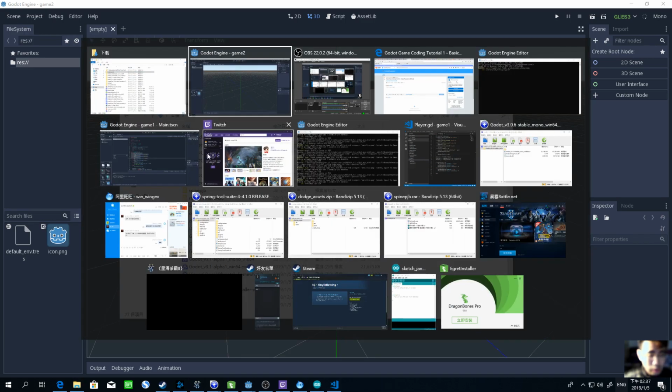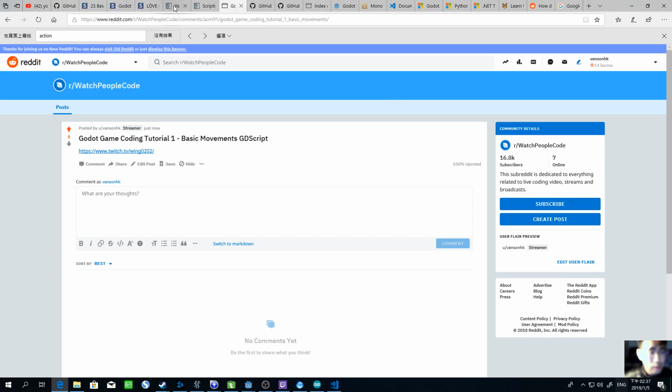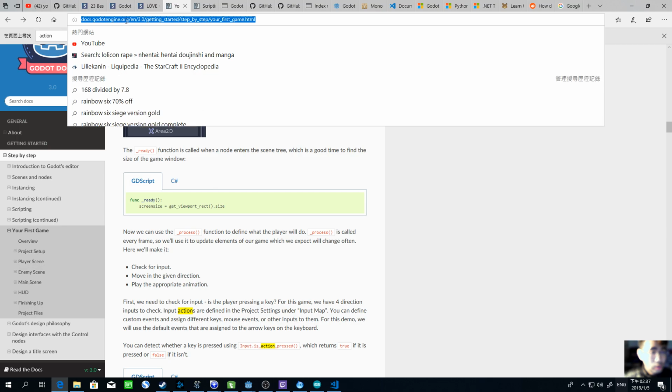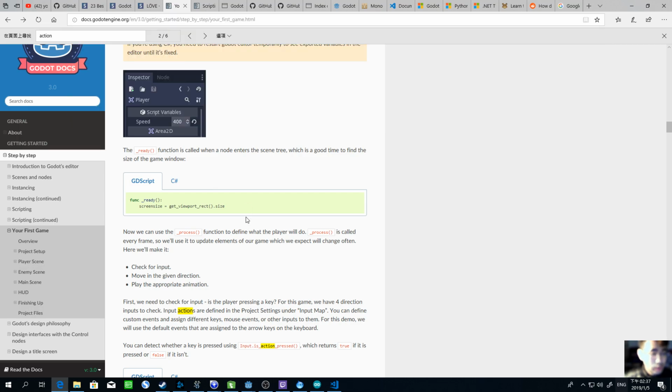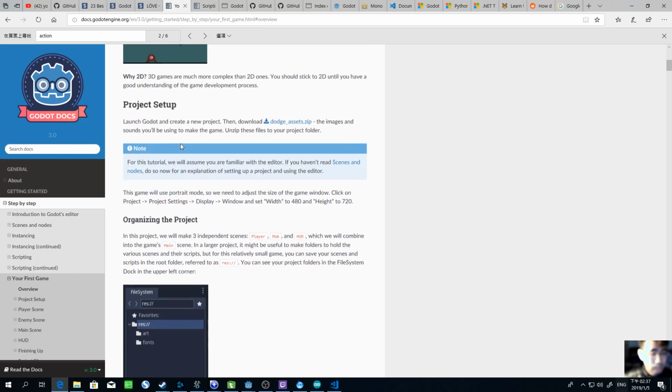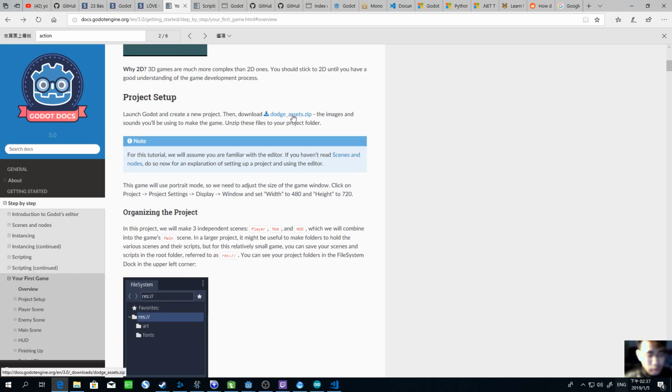You can download these assets: go to Godot Engine's Getting Started tutorial, click on Your First Game, and then you will find dodge_assets.zip. You click on it, and then you will download all the assets I'm going to introduce.